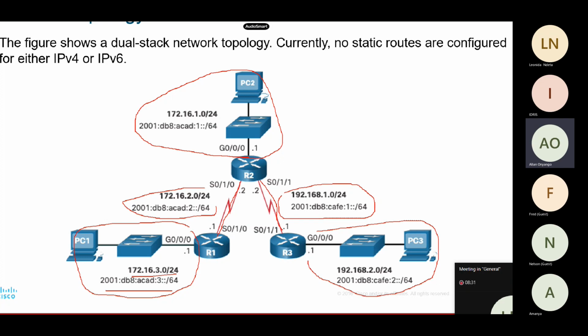So every network, every router has its own LAN, but every router also has a WAN connecting to another router. So R1 to R2 is connected with the WAN here. R2 and R3 is also connected with the WAN here. The only network that is not connected, and we shall see later on, is R1 and R3. They do not have a link in between them. But as we can see, we do have 5 networks here, 3 LANs and 2 WANs.